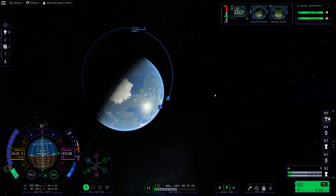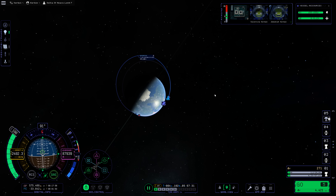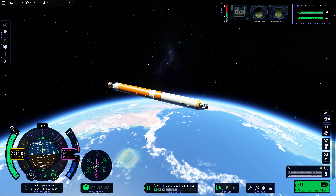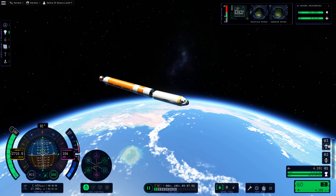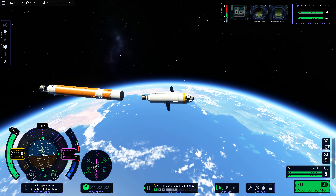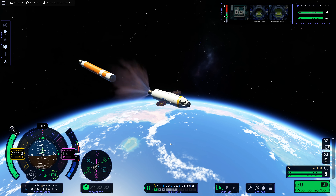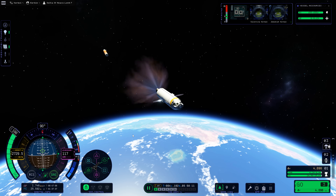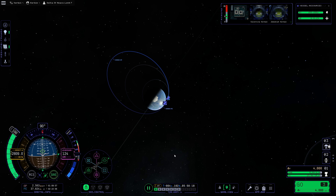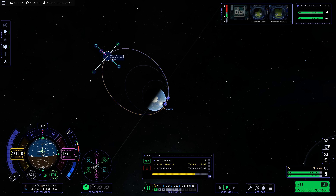There's a slightly different ignition sequence for the RS-25, which is beyond the scope of this video — because look, we are nearly reaching our apoapsis at the altitude we need, which of course is 2,863 kilometres. It's a high old orbit, this one. There goes the core of the first stage. Now we can fire up our ridiculously big upper stage — 4,151 metres per second just to circularize; it's way overkill. It's only to fulfill that mission contract and get us some sweet science. It was actually a pretty significant science haul — like 300 science points, which seems a lot for what I'd consider a fairly trivial mission, but free science points — I'm gonna take what I can get.